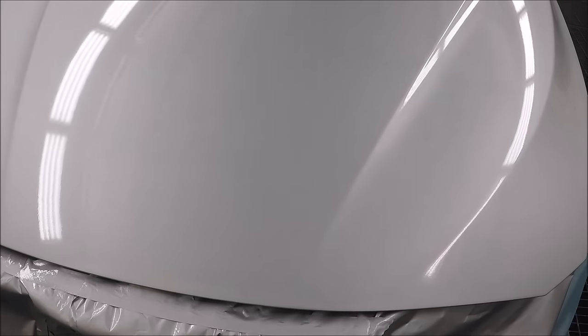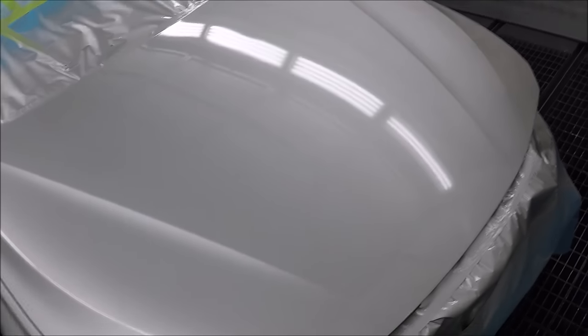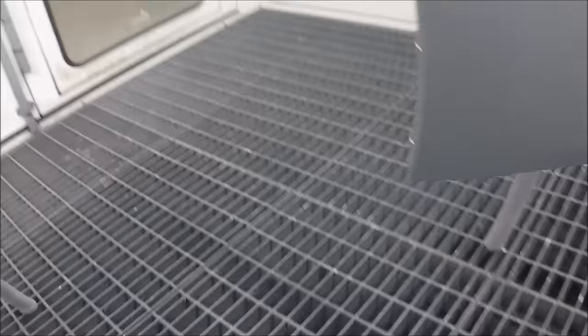So I was pretty happy with this job. I'll put a picture at the end of this video. After I was done baking, I found a little spider right on the side of the hood, and it ticked me off. But I was able to polish it off because it landed on there, I guess, during the bake cycle. I was able to sand it off with some 1500 and polish it right off. Silvers are really tricky. Sometimes you get them, sometimes you don't.